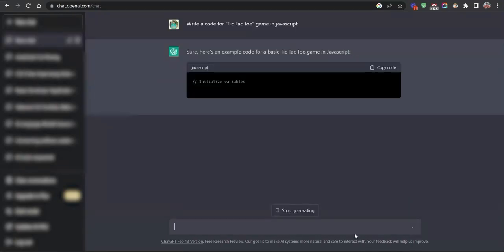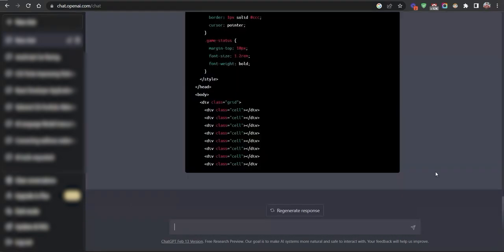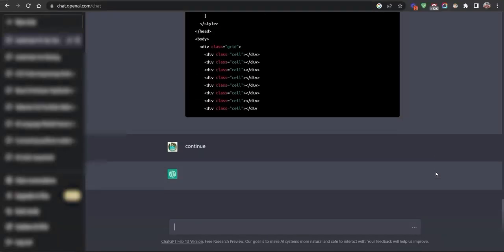See, it is taking some time to generate the whole code. Just one note: if you get stuck when generating the code, ChatGPT has some limitations in generating code. If your code generation is stuck, you just have to write continue. If I write continue and press enter, it will start generating the code again.